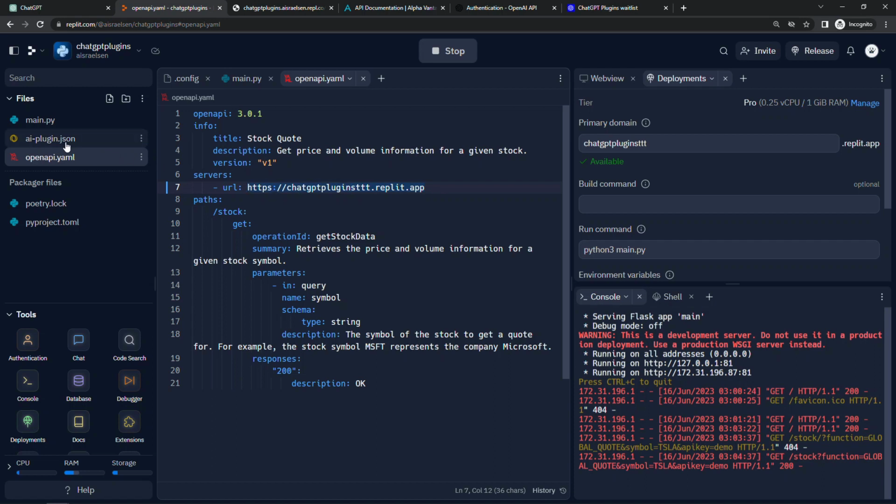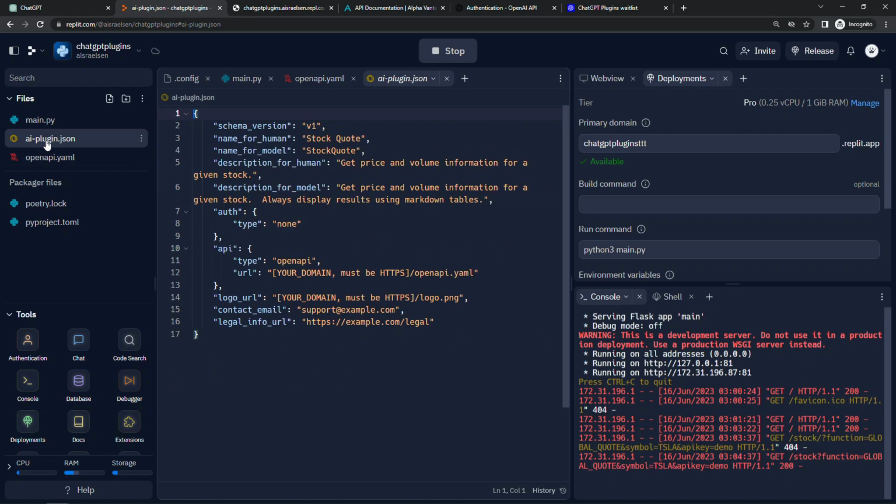And then if we come into the ai-plugin.json file, a couple things to replace in here. This right here, so domain slash openapi.yaml. For the logo, I haven't actually uploaded a logo, but if you wanted to put your own, just update your domain name. And even if you don't have a logo, you can still add your plugin. It'll just show a broken image for the logo, like I currently have. And then for these, you can just leave these with example for now. But again, if you do want to get these verified and published to the world eventually, you will need to have a valid contact and legal info URL.